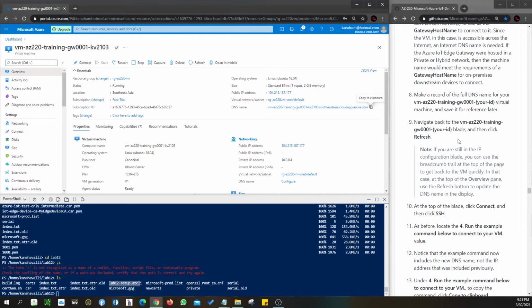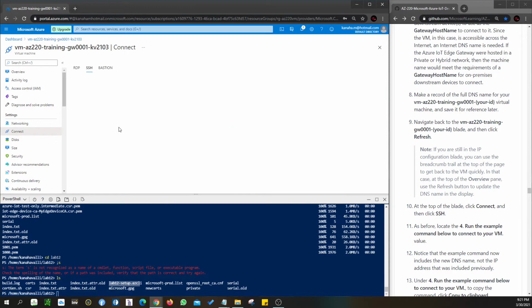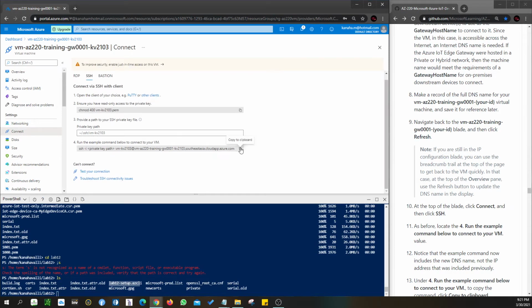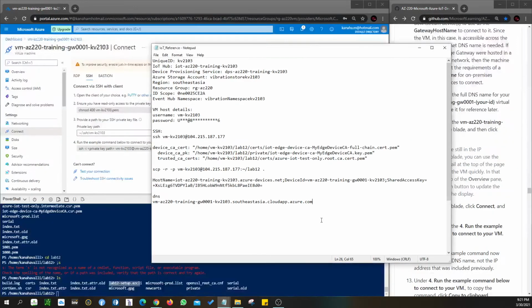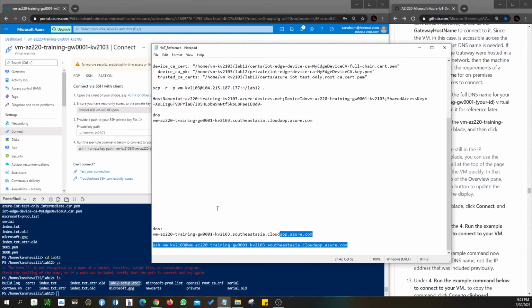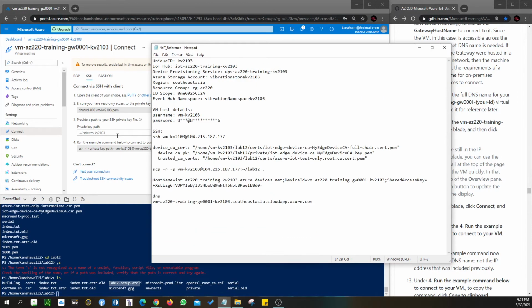So that's what we have done just now. So we are navigating back to the refreshed page, and I just showed you where to copy. Instead of copying there, you can just copy it here so that we don't make any mistakes. Under connect, okay, here, copy this again. So now we have a new ID, right? Yes, we do. So we're going to paste this ID. Remember, remove this. This is your virtual machine ID now. So we're going to copy this, right?